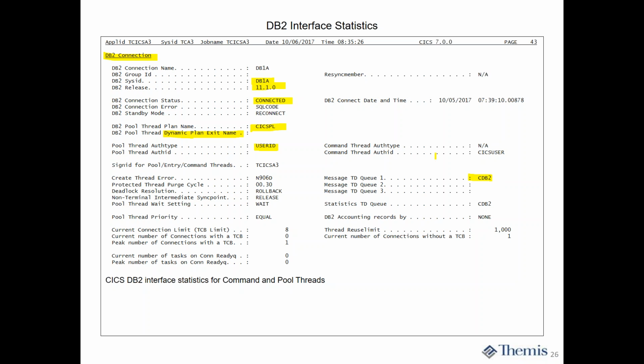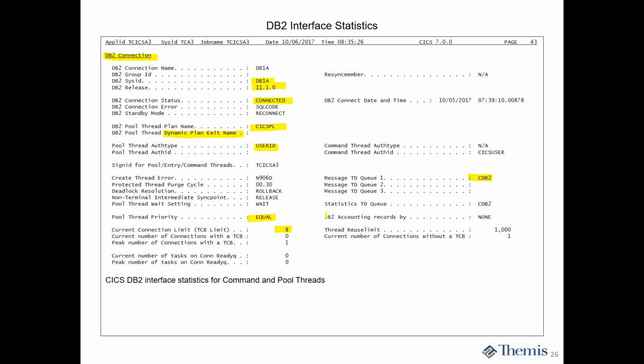Transient data destination, CDB2, is the IBM default one, but basically as the interface is putting out messages, things that are going on, they're going to go to that transient data destination, okay? You could see some things like if threads get canceled, if aborts happen, and then the CICS interface has to roll back because of DB2 minus 911 or something, you could see messages coming up, okay? We'll talk about the priority here, equal. The default is high. I don't like that.